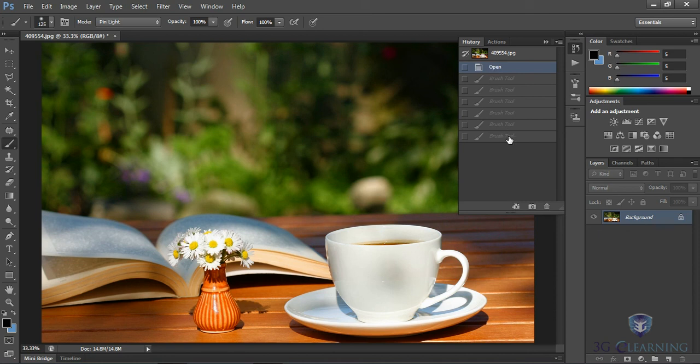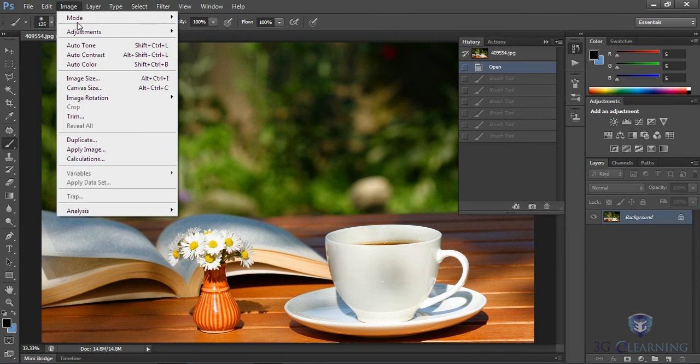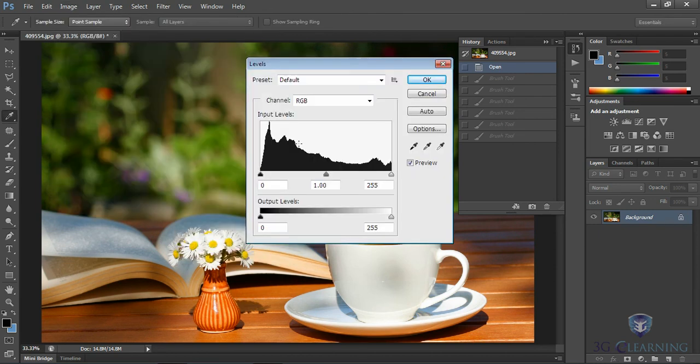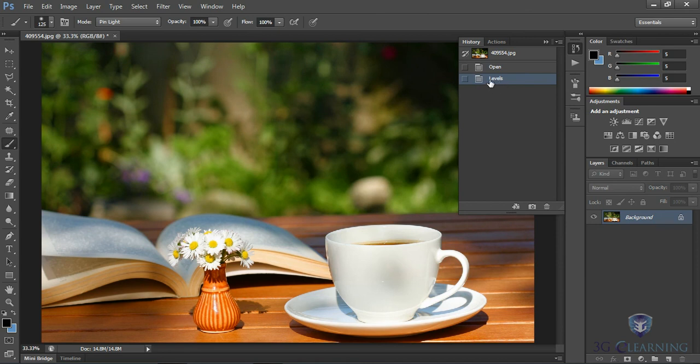If I do anything now, I will lose all of this brush action. So if I do an adjustment on the overall brightness of the image, Adjustments, Levels, and I take the middle mid-tone level slider to the left to brighten, when I click OK, you will see that all the brushes are gone. So be very careful if you start using History that you don't click something you did previously just to look at it and then make a mark on your screen, because you will lose all your undos. Just watch that on the last thing you did, if I am just checking before and after.